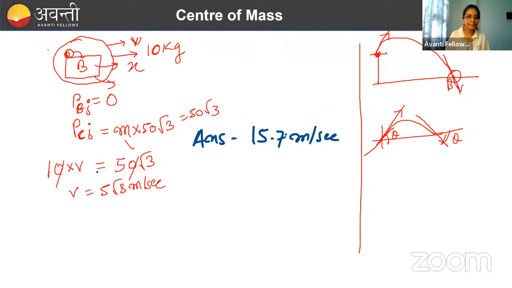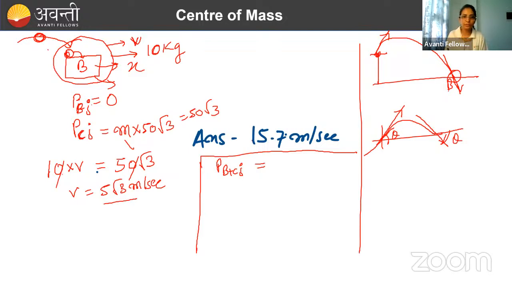So let's imagine again that the cannonball came a second time. When it came again, what does my system become? A cannonball that is in motion, and this cart plus the cannonball that came first, that is, 10 kg of this plus another cannonball that is about to hit. Done. So calculate the initial momentum again. What will be the initial momentum of the system? Initially the momentum of cart plus cannonball, see how much it is. Its velocity is 5√3, mass is 10 kg, so that is equal to 50√3.